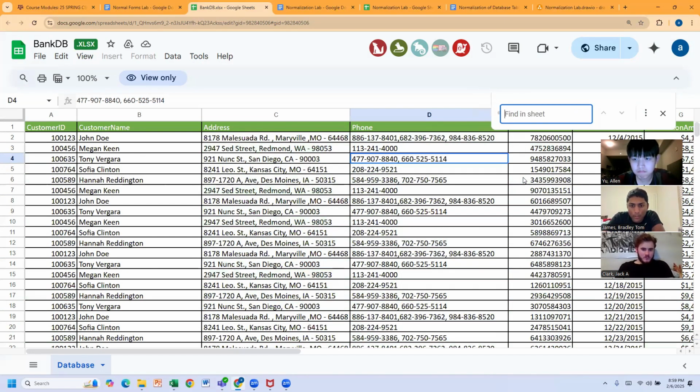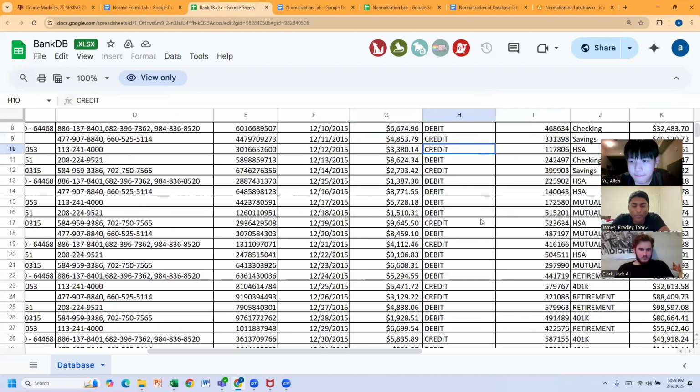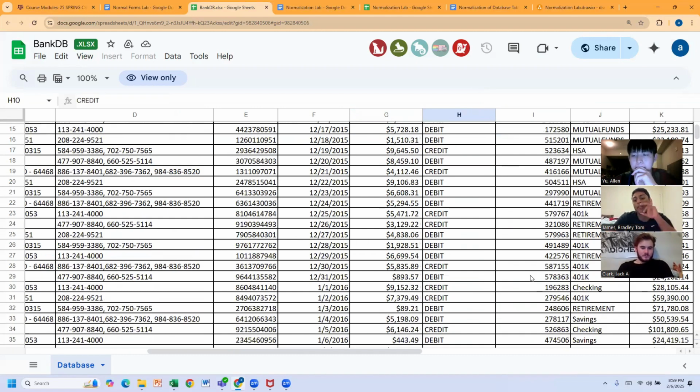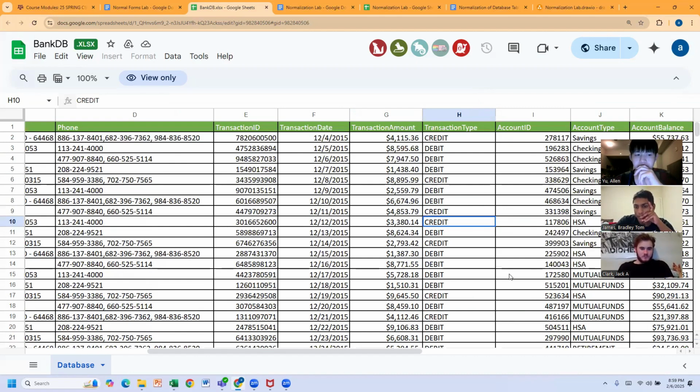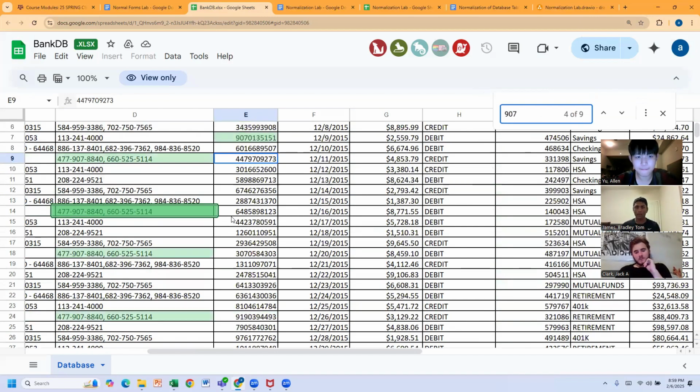The problem is customer ID, I'm pretty sure. No, because in that customer table, like John Doe shows up multiple times with his address and phone. His phone number shows up; there are multiple phone numbers that you can add. Okay, so that might be a concern we need to look into. Everything else makes sense, though.